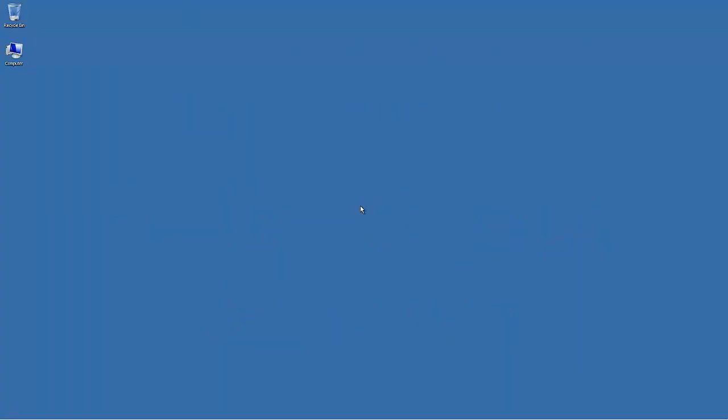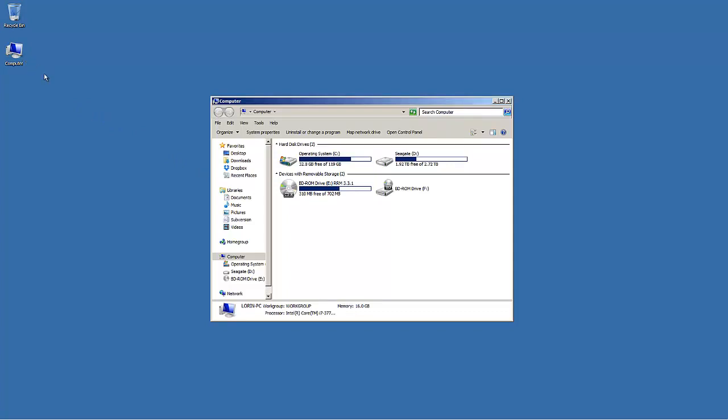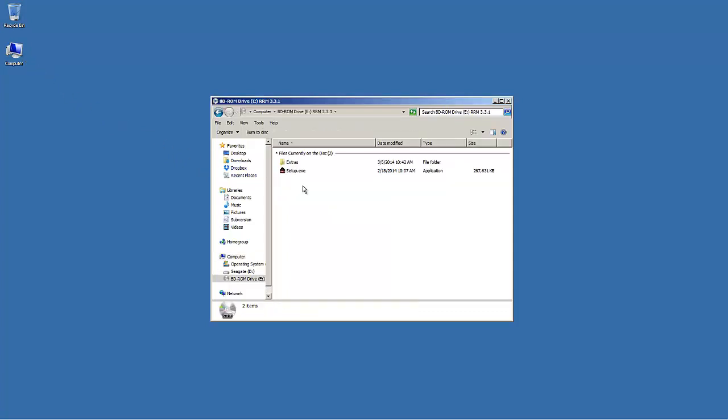Let's start at the very beginning, to guide you through the installation process. You may have received either a CD or a flash drive containing the Radon Report Manager. If you've received a flash drive, insert it into one of your computer's USB ports. If you have the CD instead, insert it into your optical drive. In this example, I'll be installing the Radon Report Manager from a CD, so I'll double-click on the computer icon on my desktop and navigate to my optical drive where the CD is located.